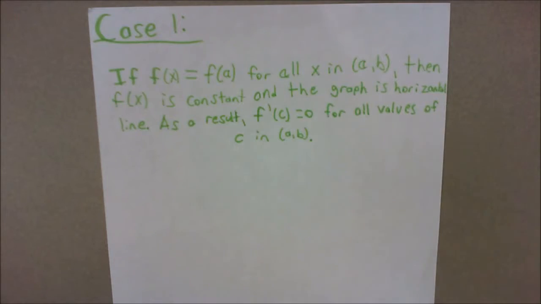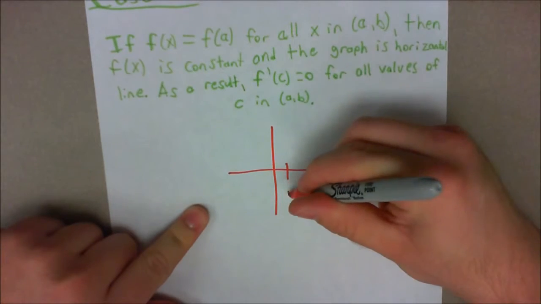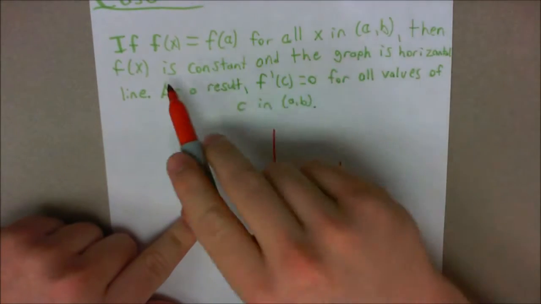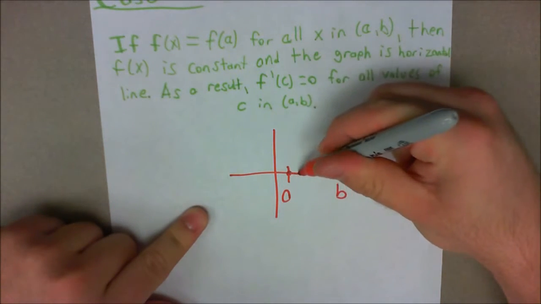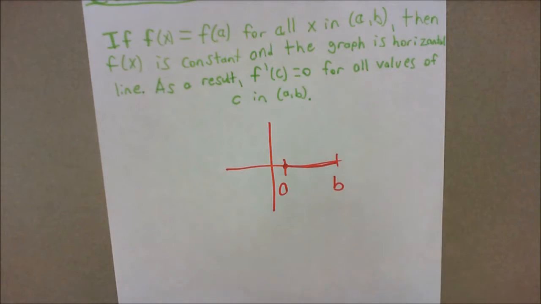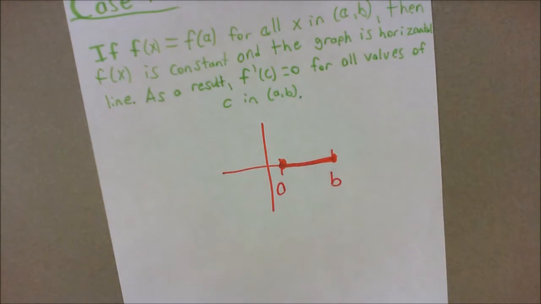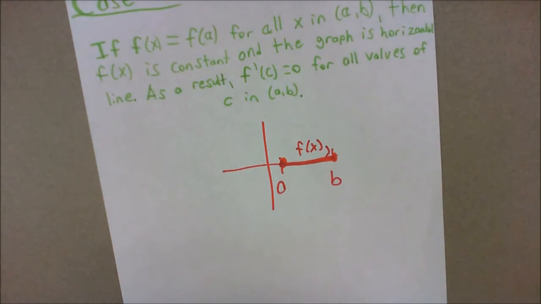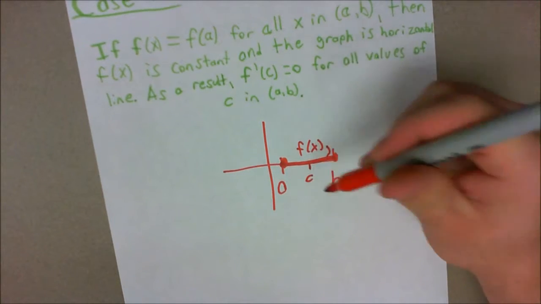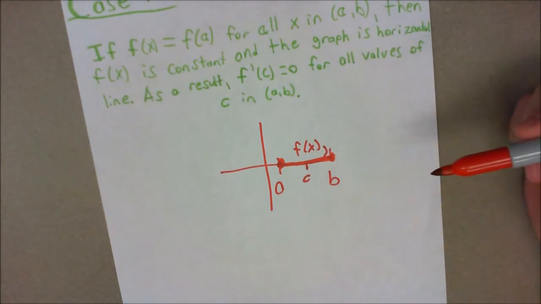So basically all we're saying is that if we have this interval a to b once again, and f of x is equal to f of a, all that's saying is that our function looks like this. Let me use a different color. It's hardly a different color, but our function is just a straight line across a to b, meaning that f of x is equal to f of b. And we can take any point to be c, and we know that f prime of c is equal to 0 due to the fact that the derivative of a constant is 0.